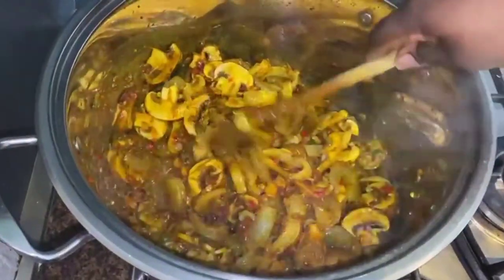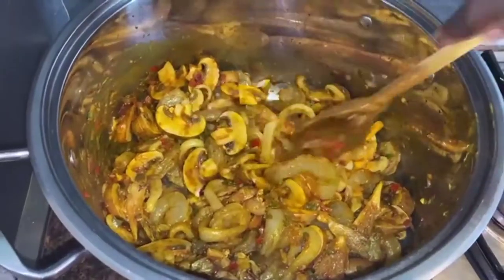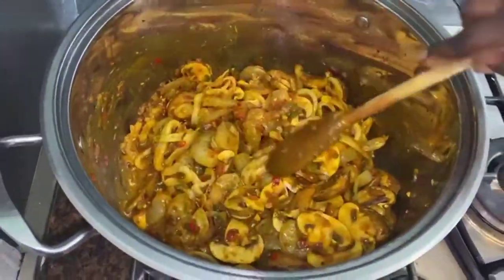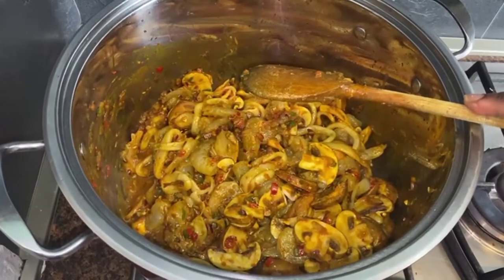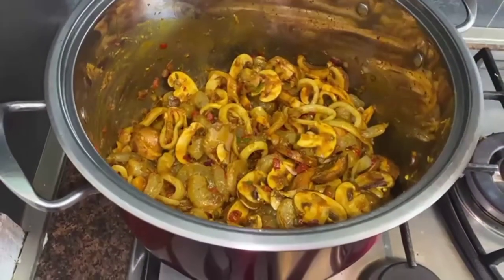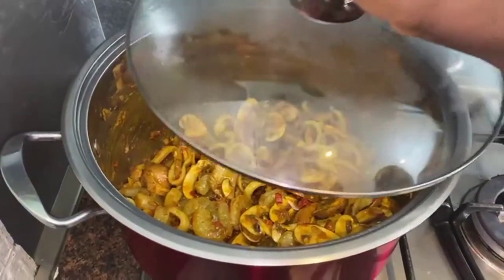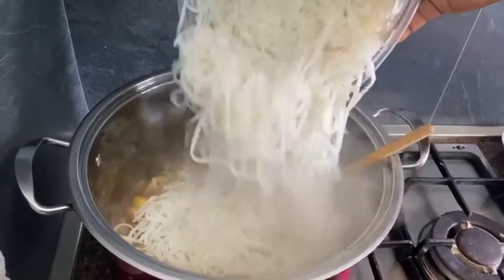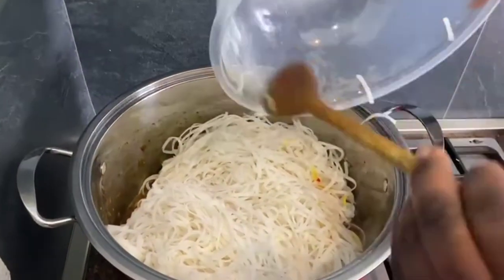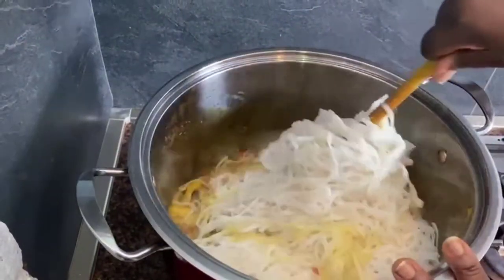Spectacular. Make sure you give it a good stir for at least 2 minutes. I'll stir and leave it for approximately 2 to 3 minutes to cook. Now I'll be adding the 1,600 grams of noodles. Make sure it all sinks in. All the ingredients, make sure it sinks in.